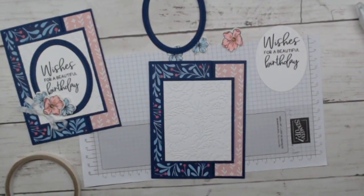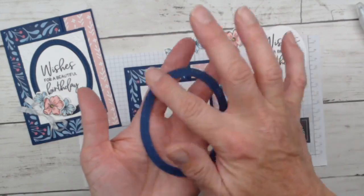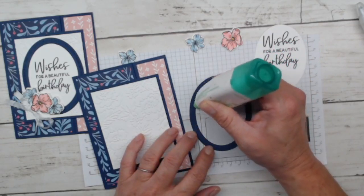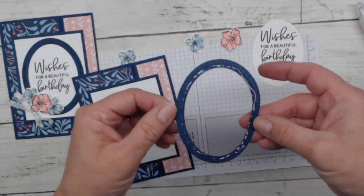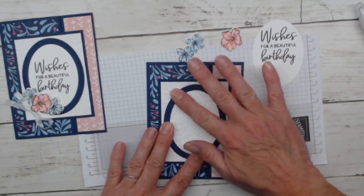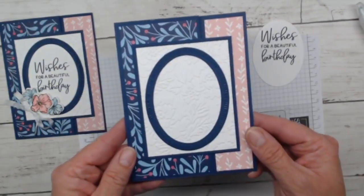Push that down — and we can still open the card, which is good news! Checking messages quickly — hi Jess, Jane, Lori, Connie! Now we're going to work with our ovals. This one has so much detail that you have to be really careful adding adhesive — just a little bit along the inner edge if possible, because the outer edge has more open cuts. Just a little bit of glue doesn't take much to hold this down.